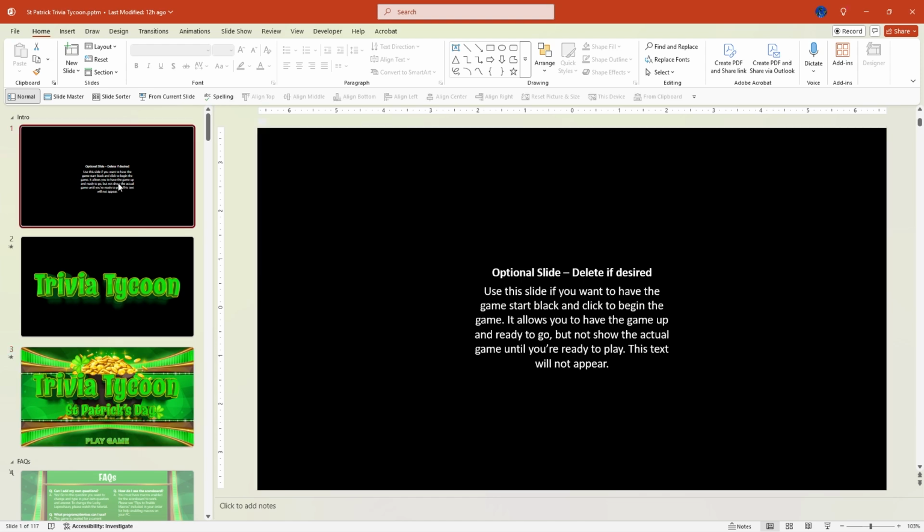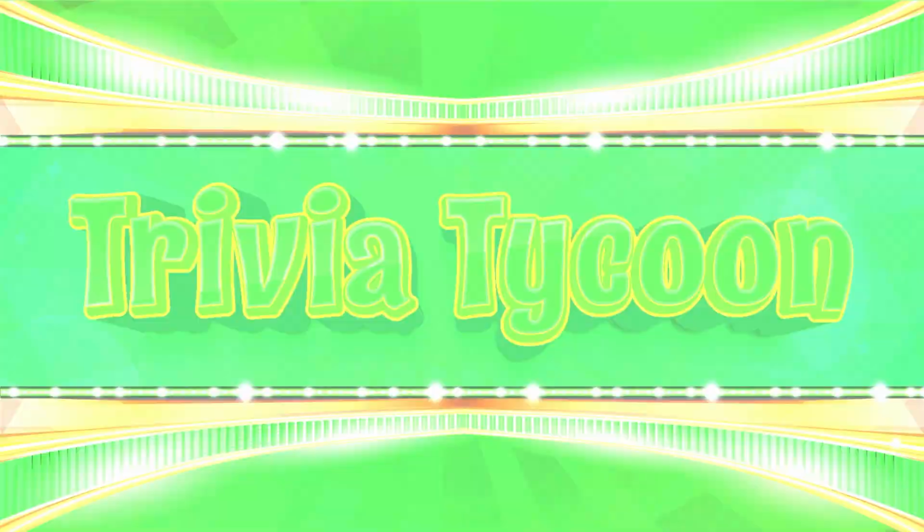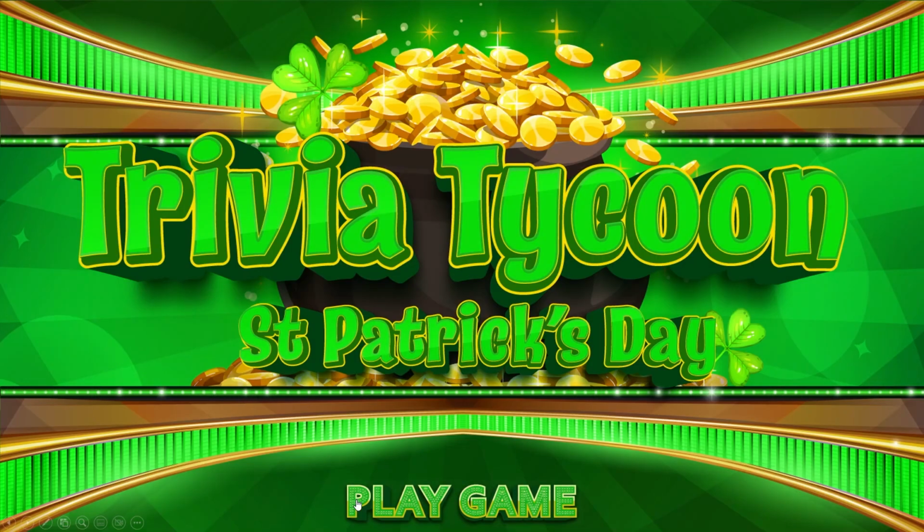I've included an optional black slide that you can use to have the game up but not visible until you click on the slide. You can delete the slide if you would rather have the game start immediately. There is a quick intro, and once you're at the main screen, click Play Game.